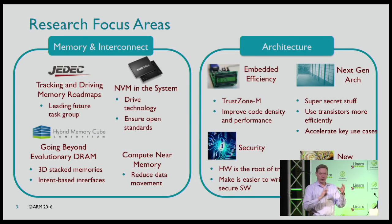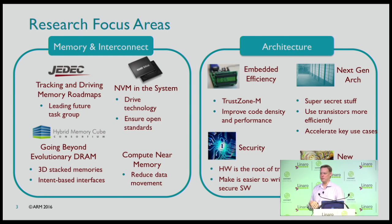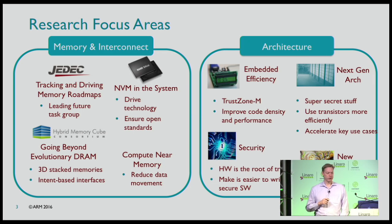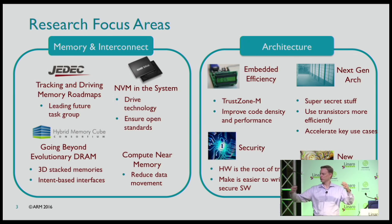I'm going to walk through some of the areas of our research — all of these things I could talk about for a week, but I'll be here through end of Tuesday, so happy to chat more. We have a memory group. Other than watching standards and being involved, we're doing a lot of work with non-volatile memory, building very large systems, and looking at what we need in the architecture to support that. There's also the general trend to get compute near memory.